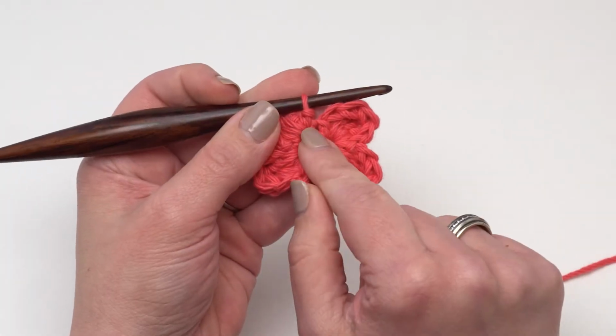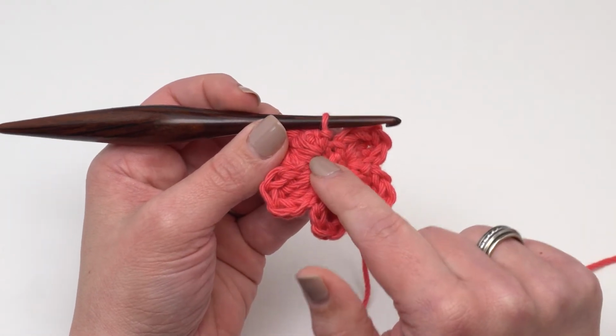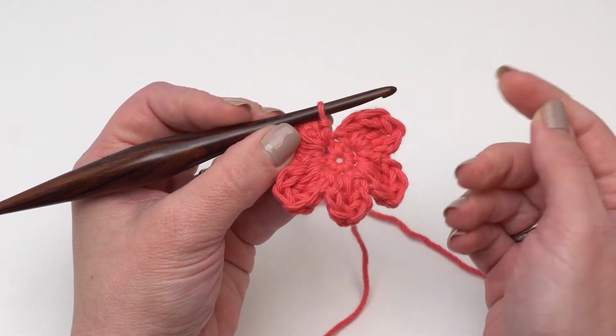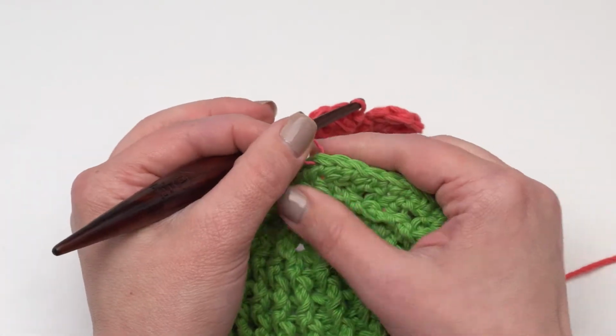Okay, I did it. I ended up with my last petal in that marked stitch. Hopefully you did too. So I've got 5 petals made, and I've slip stitched into that last stitch, finishing our last repeat. Now I'm not going to join to the first petal made. Instead, I'm going to pick up our little cactus again. And this is where we want to look for that marked stitch.